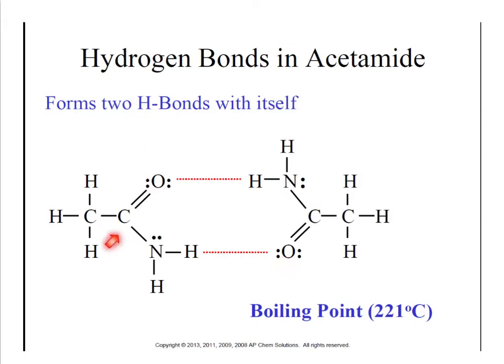Now, if you look here, acetamide is able to set up 2 intermolecular forces with itself, which is going to generate a very, very high boiling point then, because it's going to take a lot more energy to break these molecules apart from each other. And so its boiling point is even higher than water, because water's only got 1 intermolecular force. Also, these molecules are going to be significantly heavier. Since they're heavier, it's going to take a lot more energy to break them into the gaseous phase.